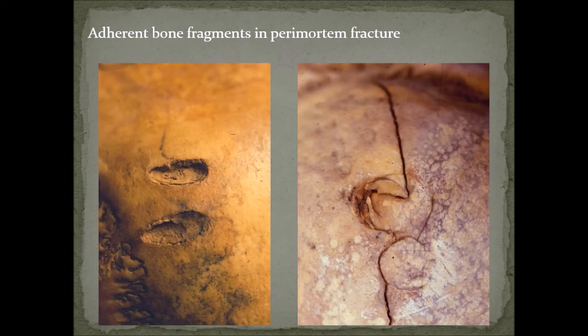This is literally the best photograph I have of adhesion. Adherent bone fragments. Here you see a little bit of bending, right? You see all this bending and this popping up and all this movement of the bone. But more importantly, you see these tiny little bits that are in here. They're completely broken from all the rest of the bone. But they're held in place because the bone itself is filled with blood and other dampening materials, I guess, for lack of a better word. And they're held together by the flesh. So they're held in place and they stick in place.